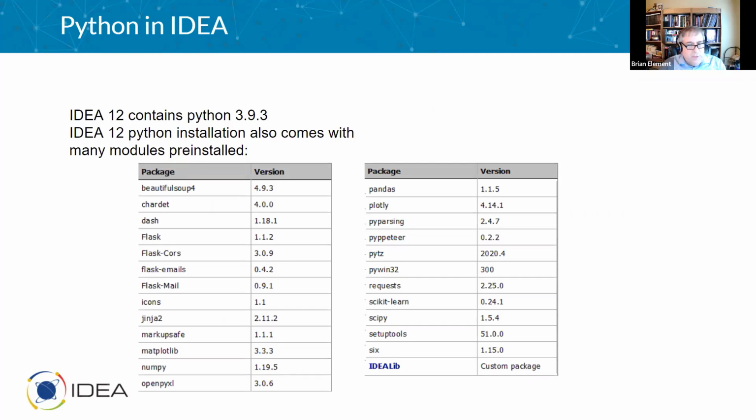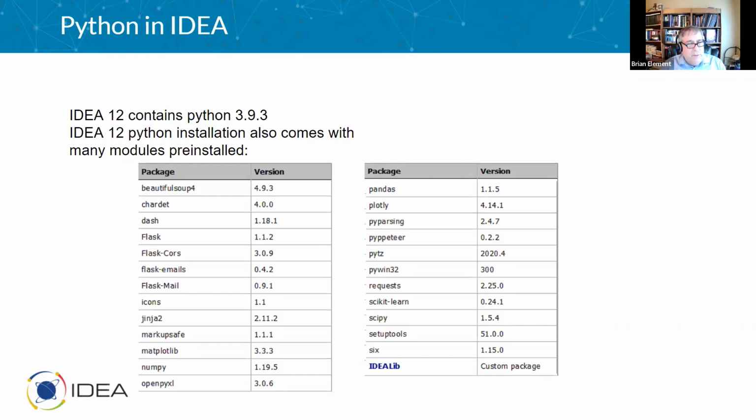So actually, Python was originally introduced in IDEA in version 10.4. So Python's been integrated in IDEA for a couple of years. Originally, when the original integration was done, we were using Python 3.5.3. The problem is that Python, being the type of language it is, is always being upgraded and new versions are coming out. Unfortunately, with IDEA, we have to bake Python into IDEA to actually be used within IDEA. So we have to use the most current version at that point in time that we are releasing the latest version of IDEA. So when we first did it, 3.5.3 was the most current version when 10.4 came out.